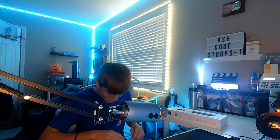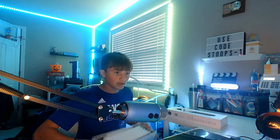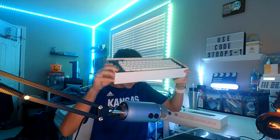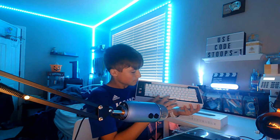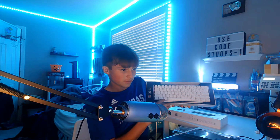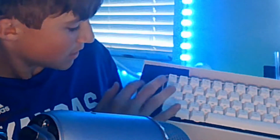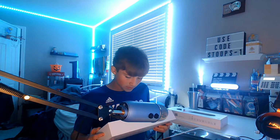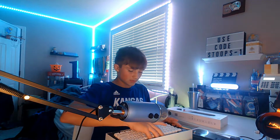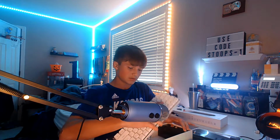Ooh. Okay, so in here, it was a protective cover. It's a nice box, okay. So the keyboard. And then there's 3 switches, a green, it's like white or like clear, and then a red. I think they're Gateron. And then there's some stuff in the back, so let's take the keyboard out first.